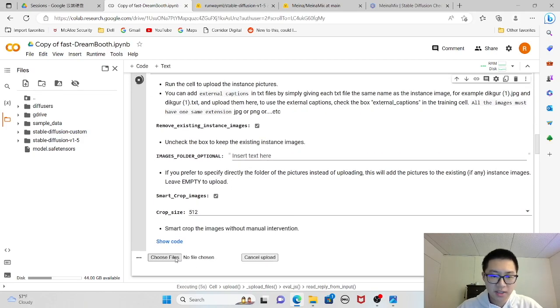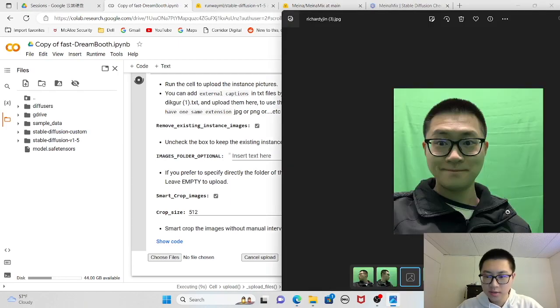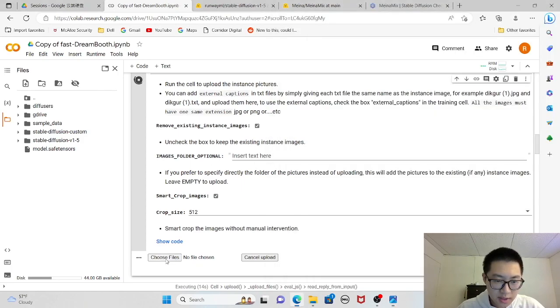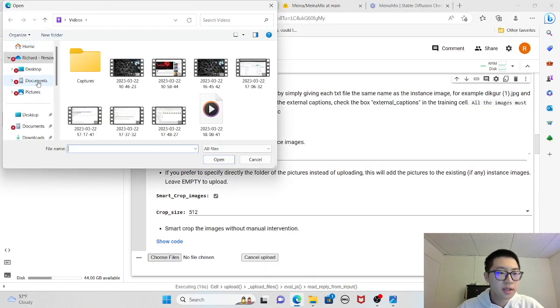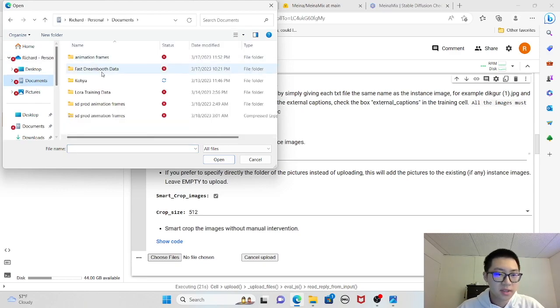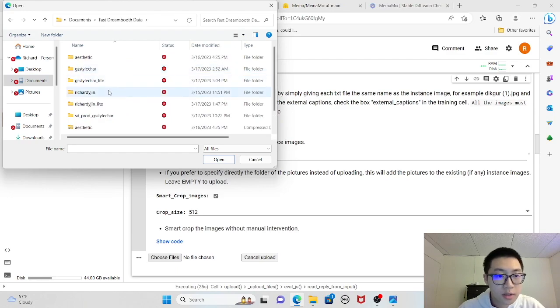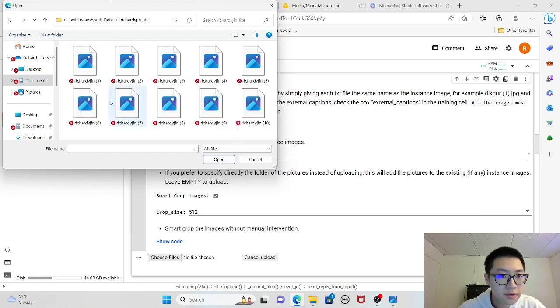So basically, it's asking you to load in the image files in this case. So I will just click on choose file, and I will direct to the folder of the files here, and I will just click on open.